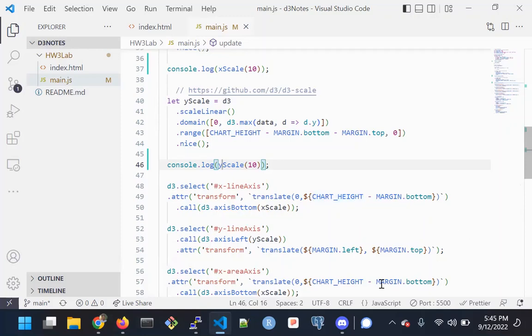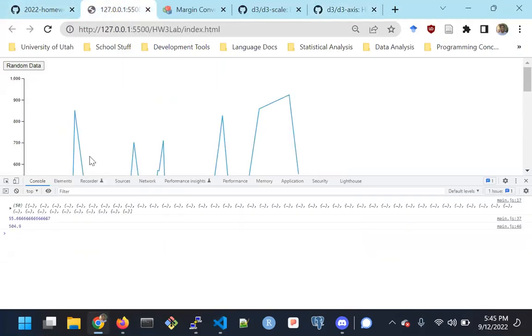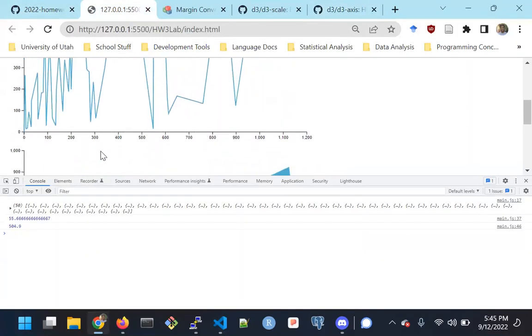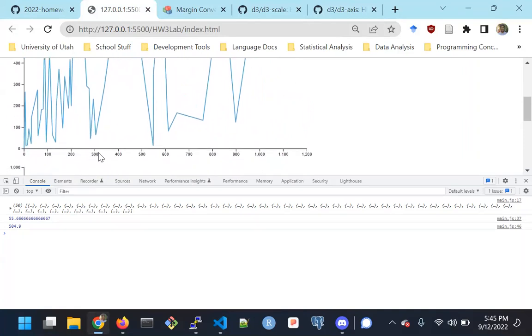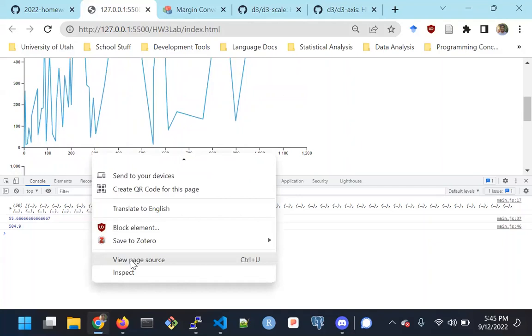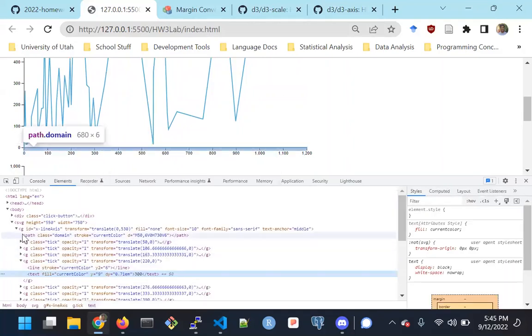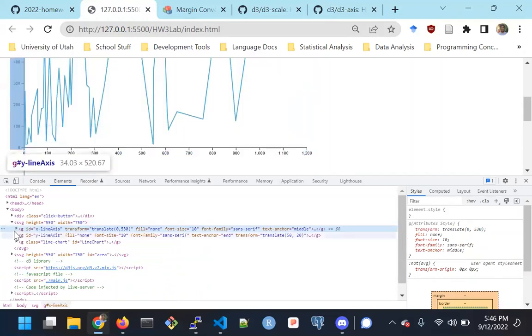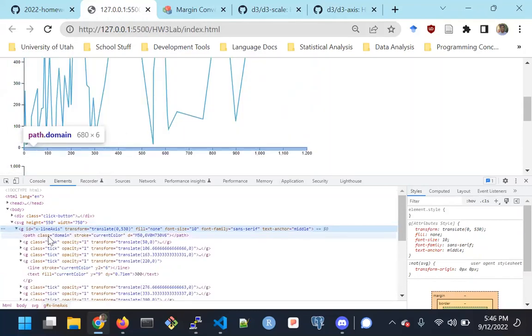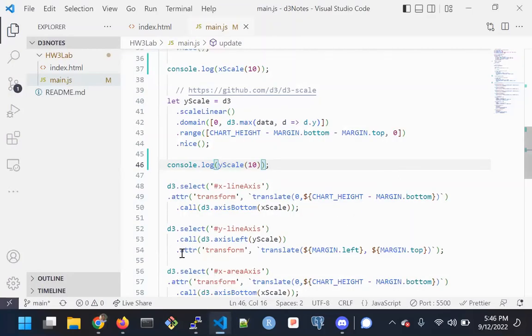Now, the issue then is that when we draw it, we can see that if we go and inspect right here, when we draw our scales, it adds a path element. And when I highlight this, D3 automatically works some magic under the hood and then draws the horizontal line and each one of the individual ticks. But sometimes when you render it, it will not be drawn where you want on the screen. It may be off center or might not be showing. And so what you have to do is go right here and apply a transform to adjust it to the right position.